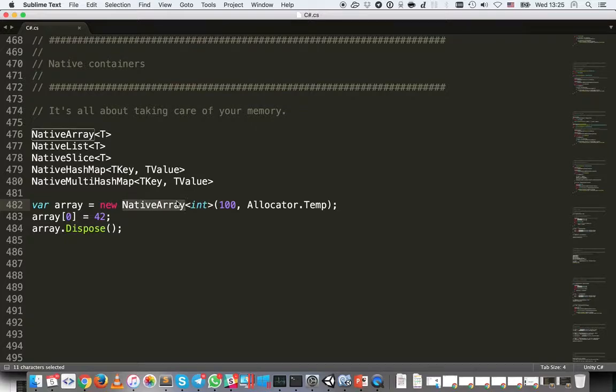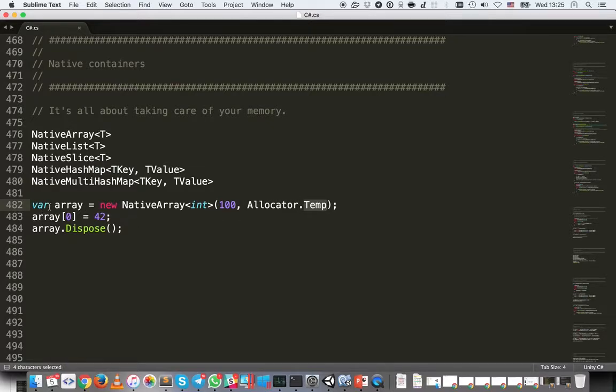So for example, to create a native array, you create it like this, specify how many items you want, and since this native array is backed by native memory, we want to specify how we want to use this array. So here we use it as a temporary allocation, but if we want, for example, to use this array through different frames, through different job executions, we'll specify allocator persistent.